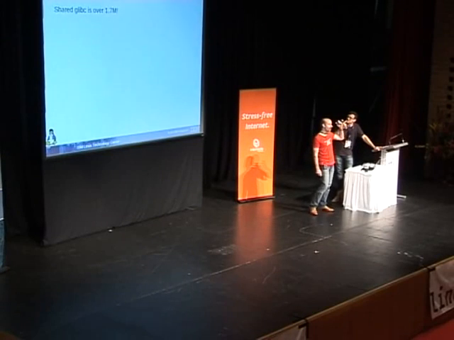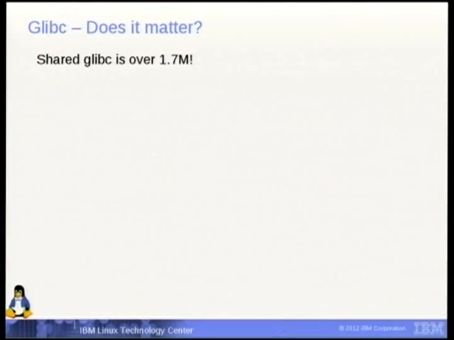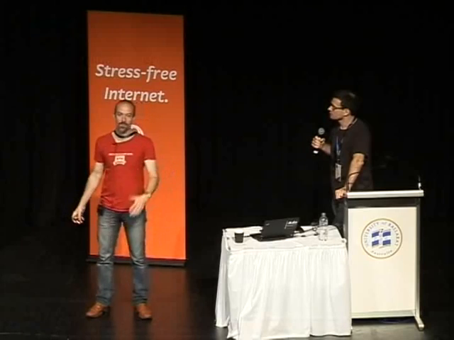But okay, yeah. Look, shared glibc is sitting over 1.7 meg and everything else. But I log into an Ubuntu system by default. I've already got 110 processes running that are linked against libc. So you could sanely say we can divide that number by 110 and say that they're only paying 17K each. Or another way, look at all the things that are installed on the system that are dynamically linked against libc, and then you're over about 2,000 binaries. So by that measure, it's actually a very, very small penalty. You're looking at 300, 400 bytes each.